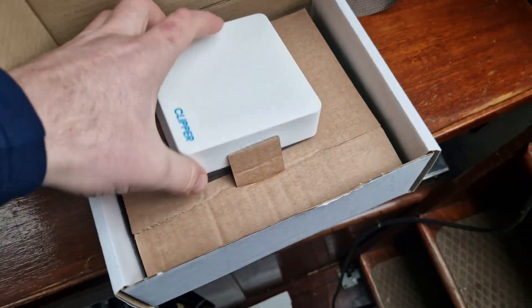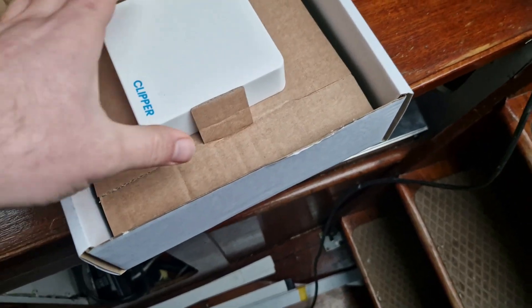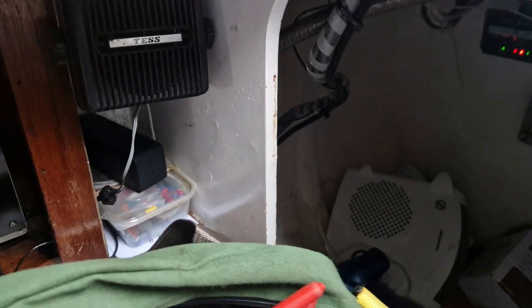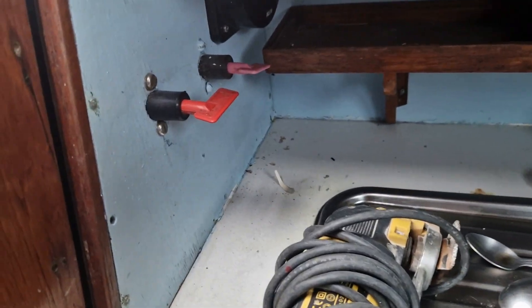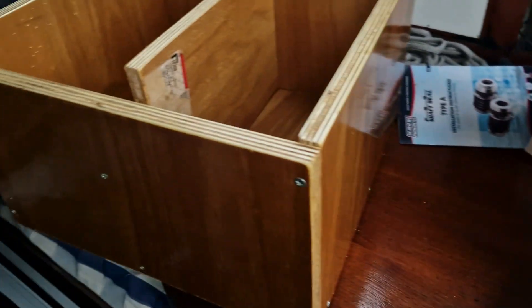I've gone for the Clipper BM1. I think these are great little units — very compact — and they also do an auxiliary battery so you can switch over quite easily. The only thing is these are slightly larger than some of the others, but I've got plenty of space. I can put it on this panel here or maybe even under the switches here just next to the galley, but we'll have a little play around with that.